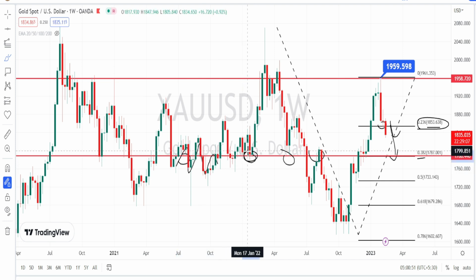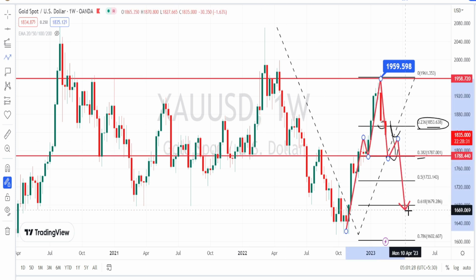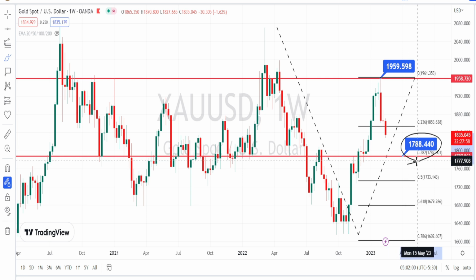Then after taking support on this support level, it has trended on the bullish side as a retracement, and presently since the price action is in a bearish trend, we can expect a little bit of consolidation and then a continuation of the bearish trend. If the bearish trend is still stronger, you have to wait for the price action to break the support level of 1787 in order to get confirmation of the continuation of the bearish trend in the weekly time frame. So for now, this level of 1788 is going to act as a strong support for the future price action in the weekly time frame.